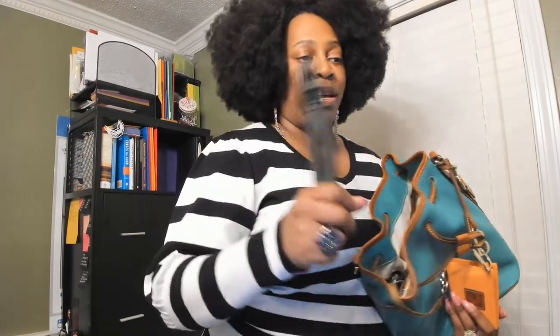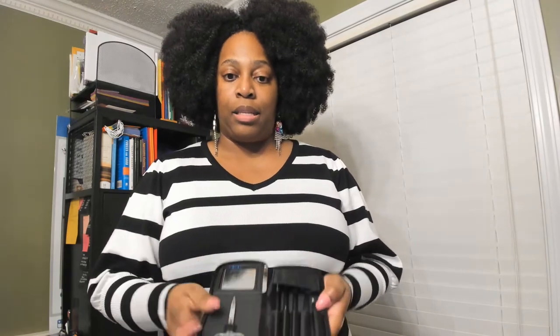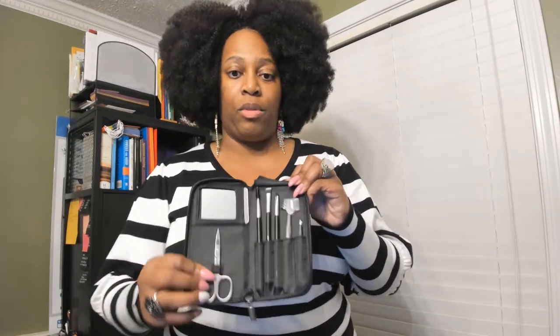You see this? Everybody seems to have their tripod — I have mine, my flexible tripod. I hook my phone up and do some recording that way, so I have that in here. I also need to keep these eyebrows brushed, so I have my Sephora eyebrow kit. If you don't have this in your life, I highly suggest that you do. It is a nice pouch that has a lovely mirror, scissors, and your selection of brushes for either applying your makeup, brushing your eyebrows, or even plucking. I have to have this because every now and then I see something I don't like and I have to get it off.